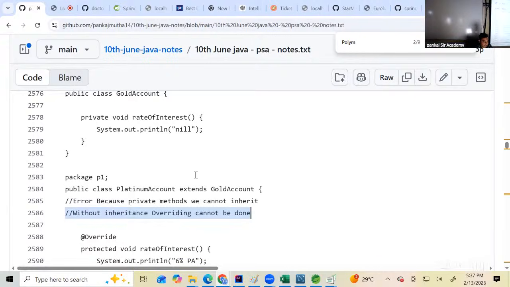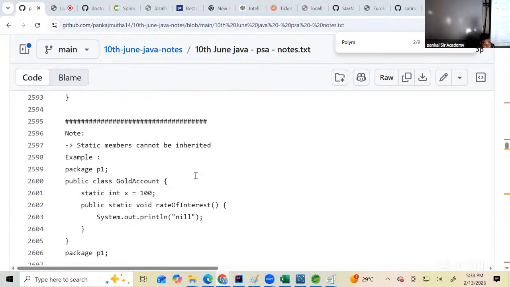Okay, now let's continue further. We have the next question here. Can we inherit static members? See, firstly understand, static members are never a part of inheritance. So this cannot be inherited. Inheritance is a concept that we apply only on non-static members. But however, this will cause confusion among a lot of beginners.